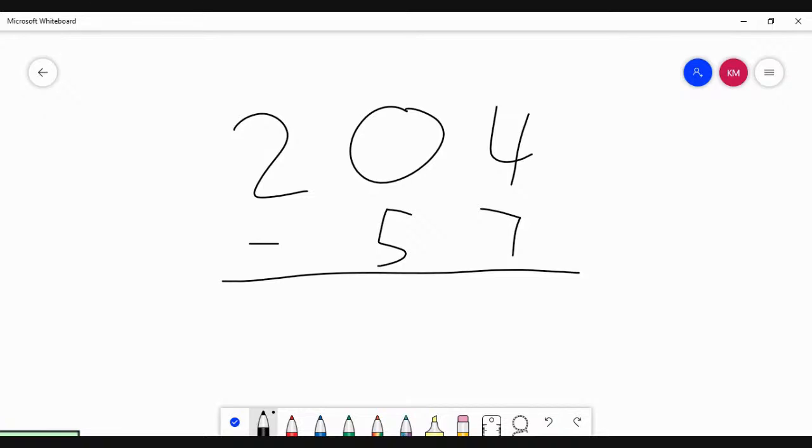Most people, when you get to this point, are like, okay, how do I borrow so that the 0 is not just 0? So the first thing you would do is borrow from the first number. The first number is going to become a 1. Then you add 10, because all subtraction is borrowing 10 and adding 10. I borrow 10, I add 10. So to the 0, if I add 10, that is 10.